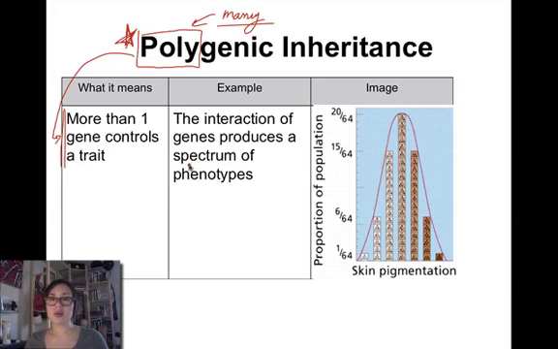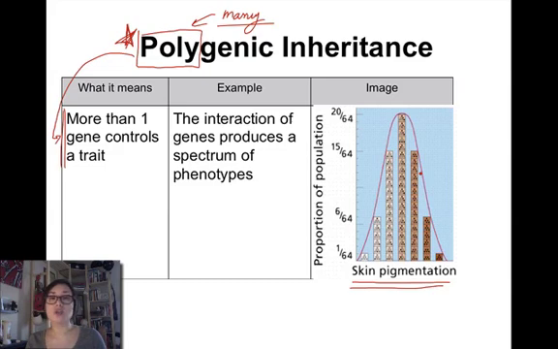So you guys have probably figured out by now, for instance, if you look at humans, that the inheritance patterns we've talked about so far still don't explain the broad spectrum or range of phenotypes that we see for a particular trait. The example that we're going to use today is skin pigment. So if we look at the coloration of skin just within our own species for humans, you'll notice that there's no such thing as a white person and a black person. When we look at different types of people, even if they share a similar background, there are variations in their skin pigmentation.